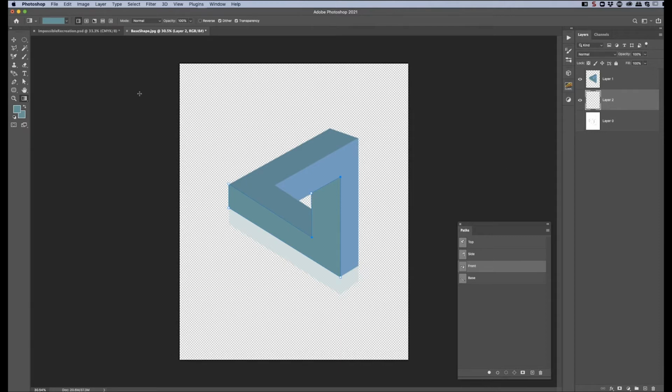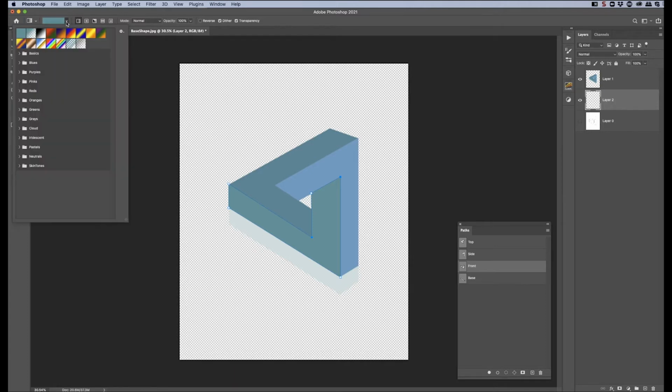And I do not like this gradient. This gradient is not going to be what I want to do. So getting into the gradient editor is a good thing to learn how to do. So we're going to go to this little drop down right next to our gradient. I mean, there's no difference between the two tones. It's basically just a straight color. And I'm going to look at some of my options. And I don't really like any of those options.